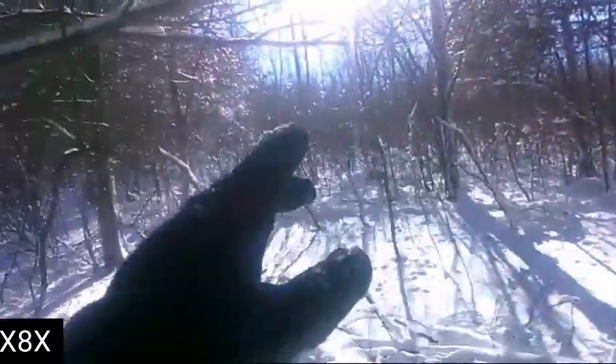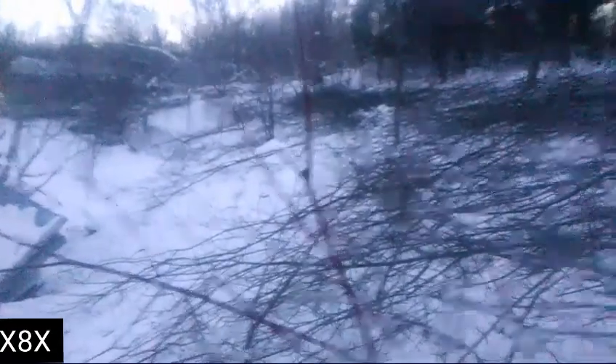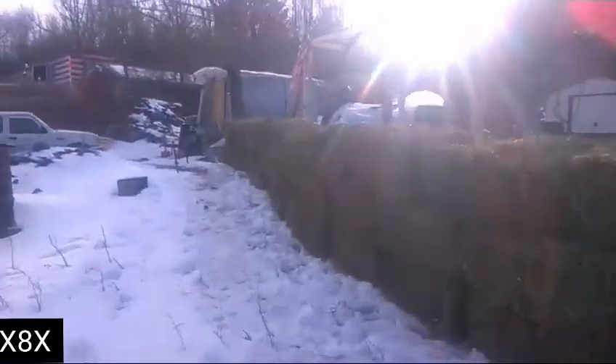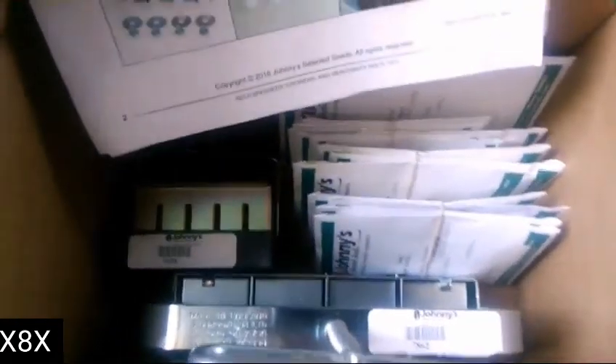It goes out to like a lake and we're pretty much at the top of the hill. Did a little lopping today - you can really start to see the lines here, right across and over the other side. This is what the back hill garden gave me - thank you. This is what 50 bales of hay looks like. I got a really good deal on these at $1.50 each. Excited to show you I got my order from Johnny Seeds.